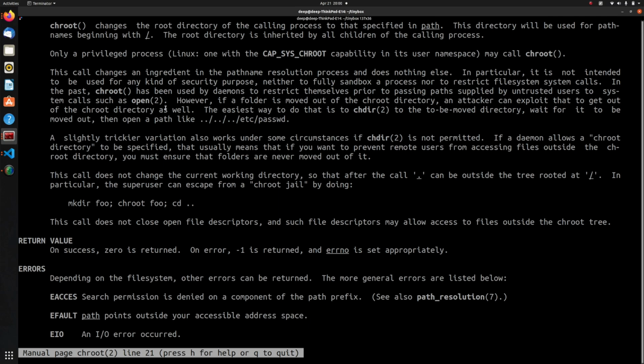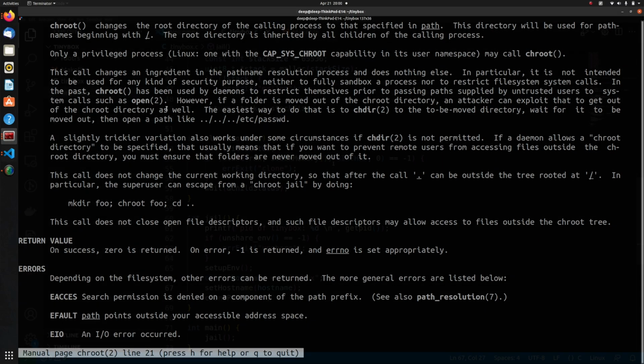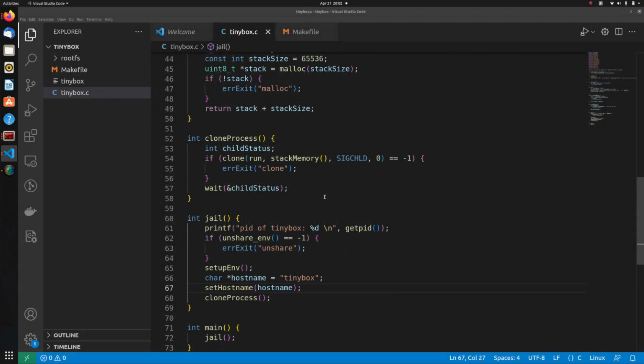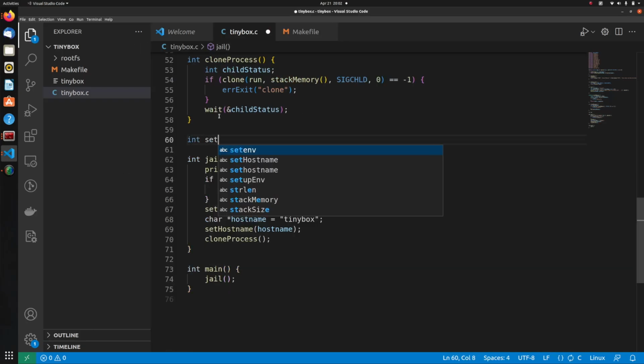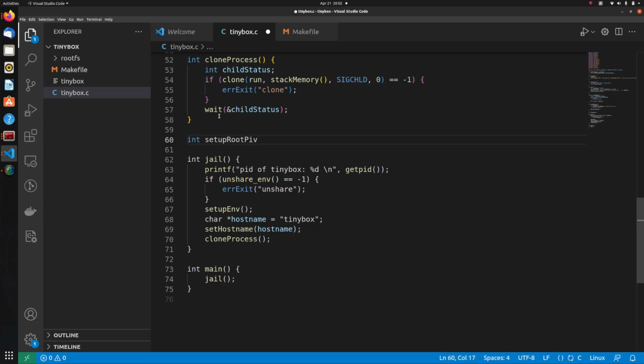the mount point. And there are examples on the internet of how you can break free of a chroot or a pivot root. We will see both these ways. We will start with pivot root, and then also we will see how we can use chroot to achieve a similar effect. So let's start our implementation with pivot root. I'll start by creating a new function called setup root, and I will just add pivot to mention that this method uses pivot root to change the root of the process.